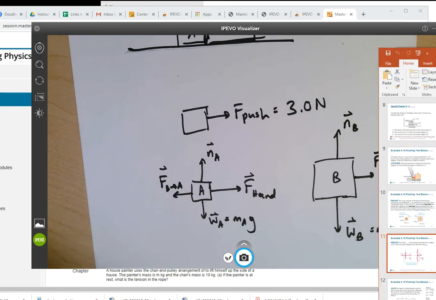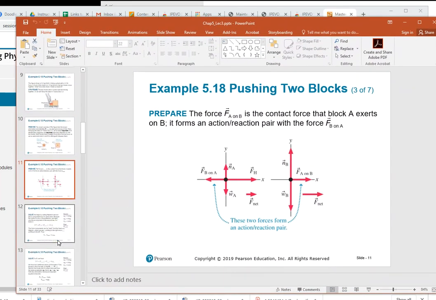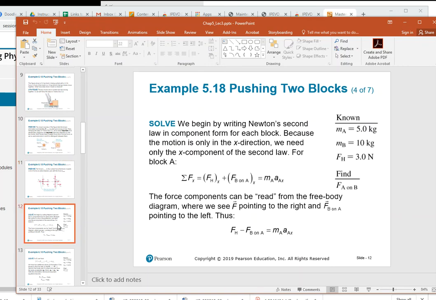So just going back to the slides here, you can see that this is our picture, very similar to how we drew it in this diagram. And now we get to solve the motion. Well, one thing that we can notice here is that we only need to worry about the x direction of motion for right now. We can see that there's nothing really happening in the y direction for this problem.